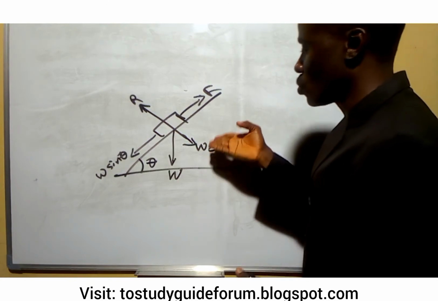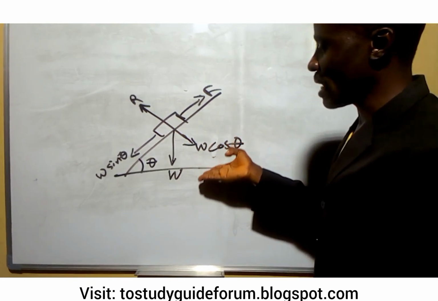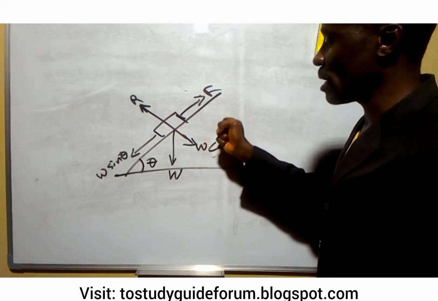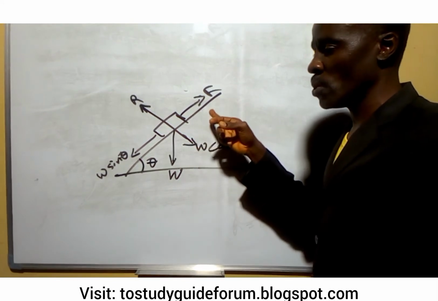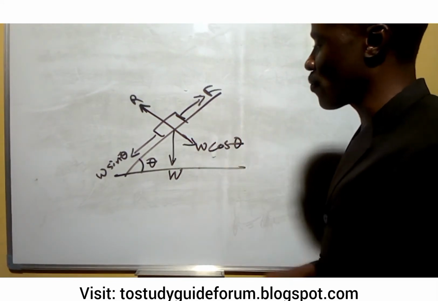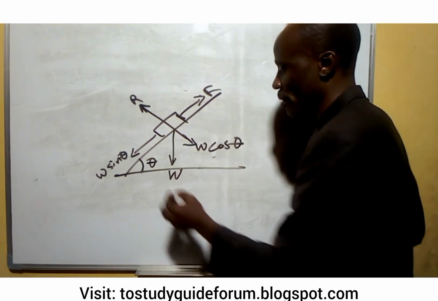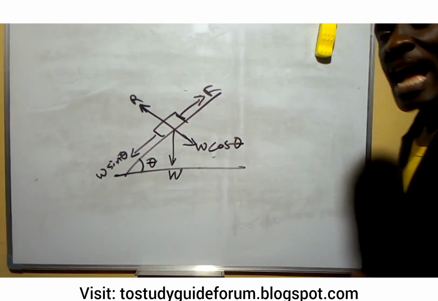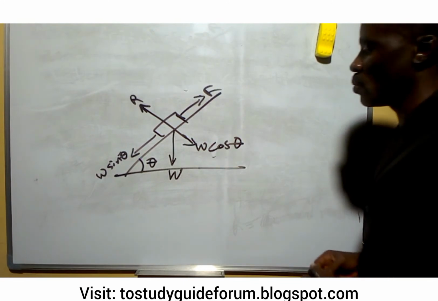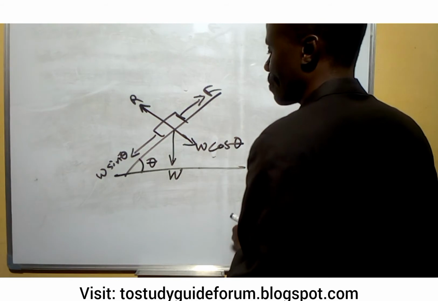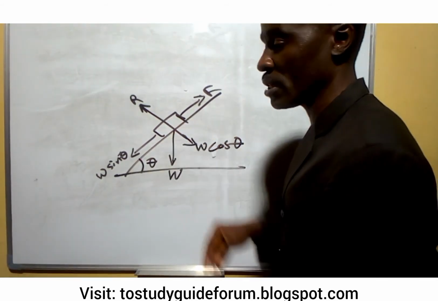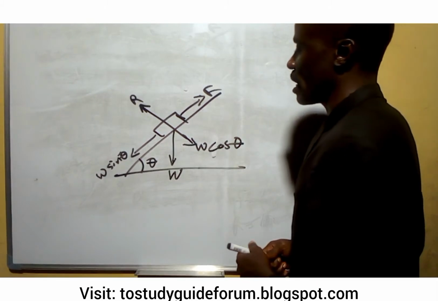As you lift the plane up slightly, gradually, you notice that the object will be just about to slip down. The moment it's about to slip from the plane, you stop at that point and measure the angle of inclination. So this angle of inclination will be measured. At that point, the object is about to slip down, so you stop there and take your reading.